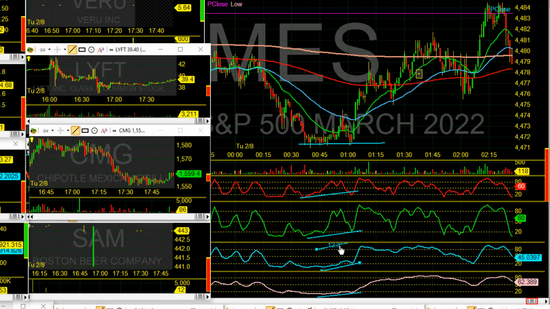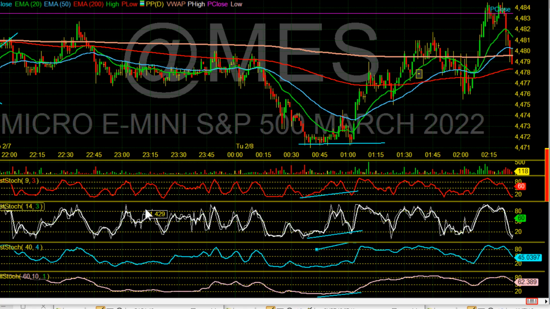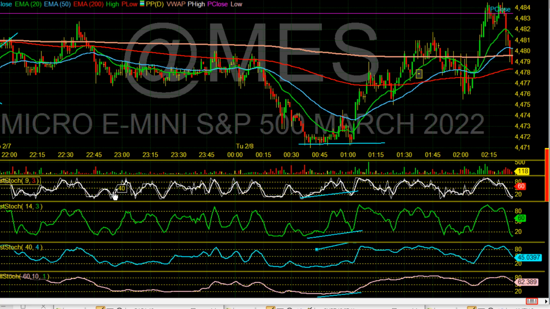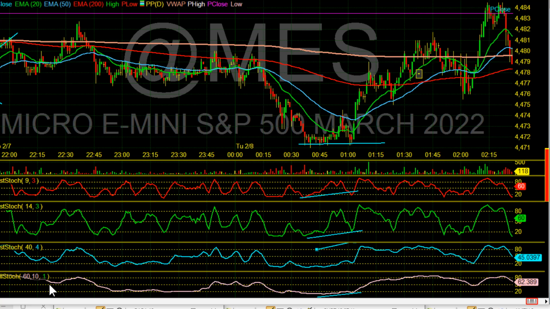And then again, here we have the 44. I went over this today during the show, but I want to point it out. I have the 44 on my stochastic bands here. It goes from 9.3, 14.3, which are kind of the original, real deal parameters that we could use. And then 44 and 60-10 are two that I came up with over the years of just doing testing. What I've done is I could change these on the fly and actually mold them to the price. I've been trying to mold each time frame so we have multiple time frames that line up, and we have all three. We had a great example of that today too.